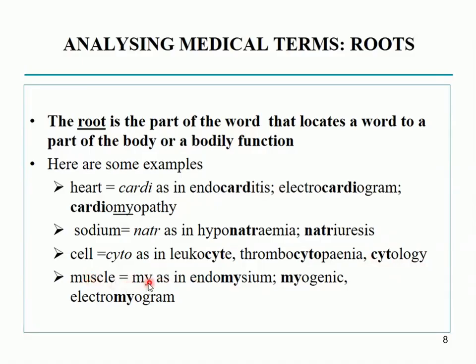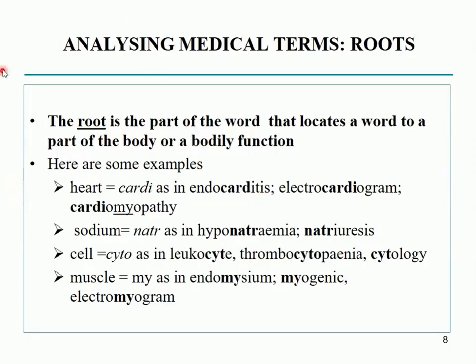Muscle, we use my, as in this part of the muscle. It's part of a muscle tissue. If something is derived from muscle, and again, something to measure muscles with. Now, towards the end of the lecture in part 4, I'm going to give you some specific examples that you can commit to memory, but at this stage, all I want you to realize is what a root is. In each of these cases, you can identify the root, and that tells you what part of the body you're talking about.